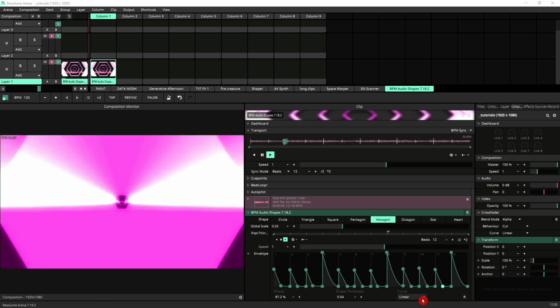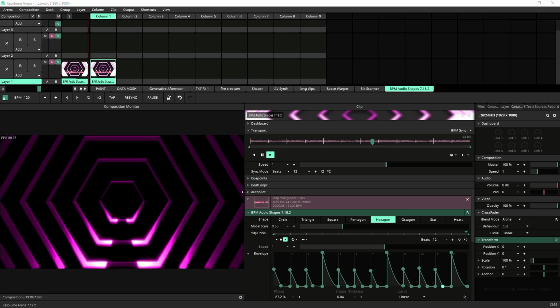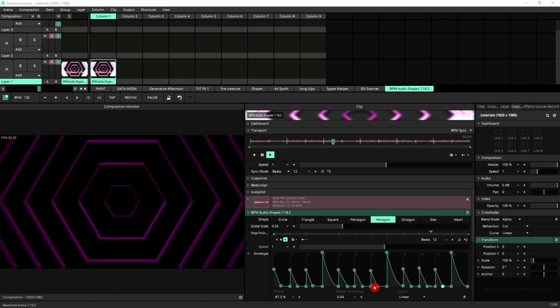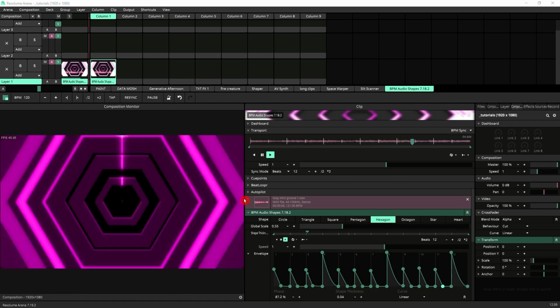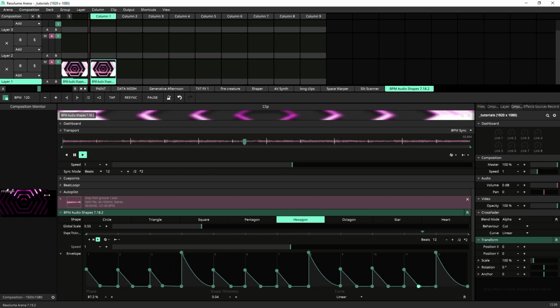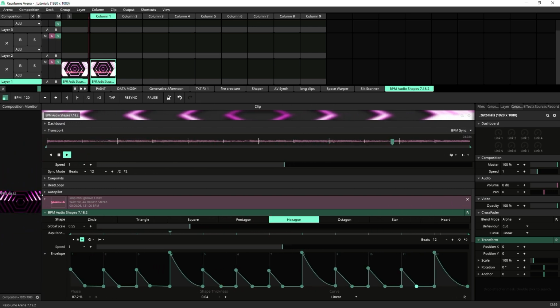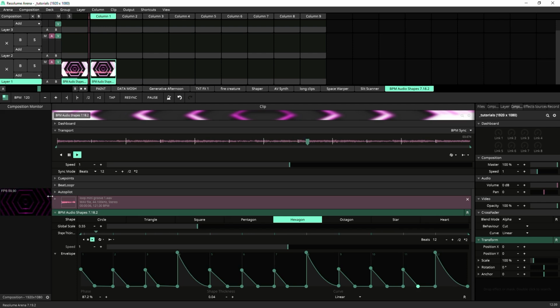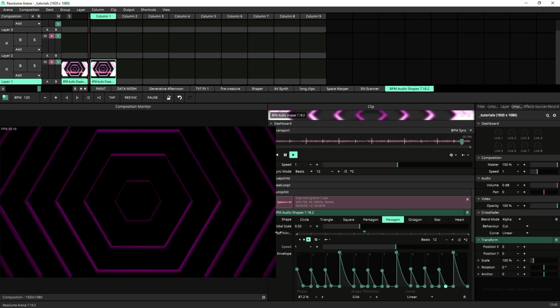And on that subject, a little tip for you is that if you're struggling to get your points, keyframes in the envelope exactly where you want, it might be useful to just stretch your panel a bit so that you've got more real estate to be more accurate when you place your dots. So you can do this. You can make it full width of your screen if you want, and it does help a lot to be more accurate while you're placing your points in the envelope.